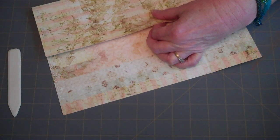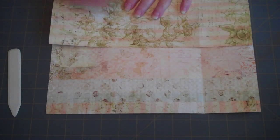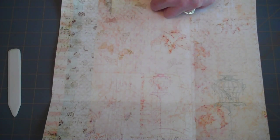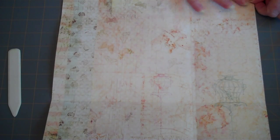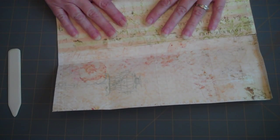We're going to come into a second score line for a cut there. Am I even folding this right? Yes, I am. Oh, this is that little 1/4 inch. You definitely want to do the 1/4 inch score lines. You don't have to burnish them right now if you don't want. I just need to have a better sight line for making our little cuts to create our air pockets.